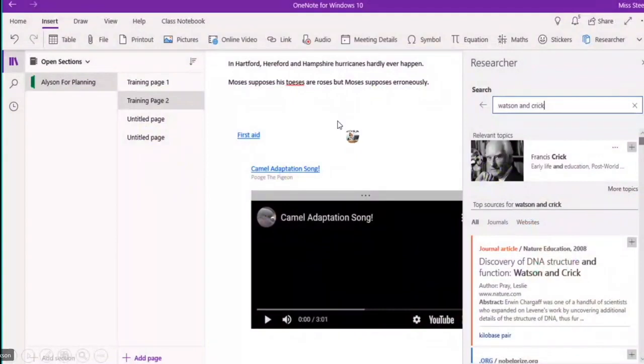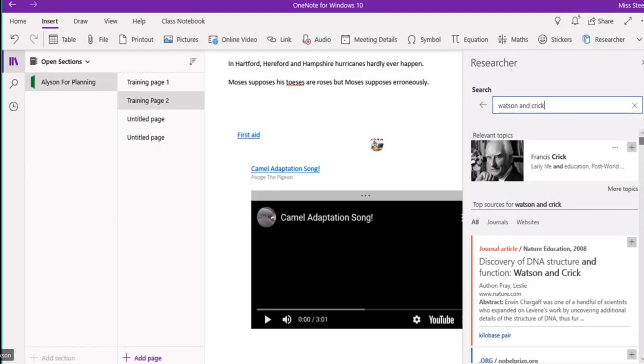And after that, you have what is called the canvas area. And as you can see there, in that canvas area, what they've done is they've actually used the researcher tab that is up at the top, and they've got all sorts of information about the person that they're researching.